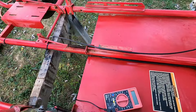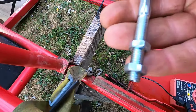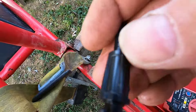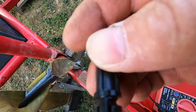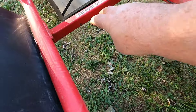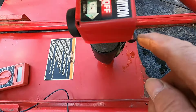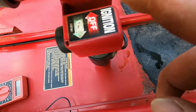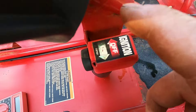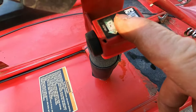The closest we came was this cable over here. It's slightly different, but we're going to modify it to make it work. You can see on this cable it had the end similar to what's on the lawnmower. We'll make this work. Also, we checked the continuity on the wire to the kill switch over here. We don't have a key, but this wire has continuity in it. We're probably going to replace this with a toggle switch, unless I can get a switch off one of the old tractors I have.